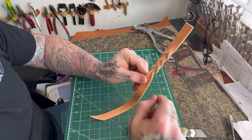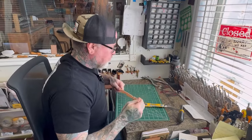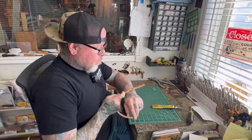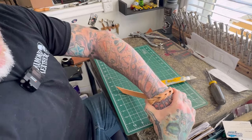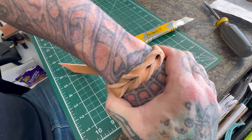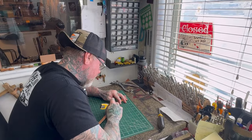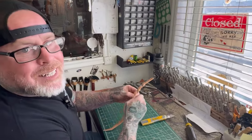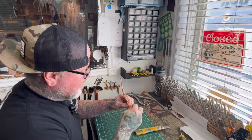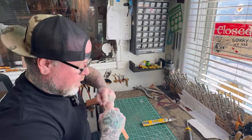That's what it would make. Pretty rad. Also, this would make a rad bracelet — if you had that all the way around and did a snap on the end of it, that would make a really rad bracelet. Matter of fact, we're going to make a bracelet really quick. Plot twist! This is how easy it is to come up with ideas for leather crafting. But we've been doing this for 14 years.